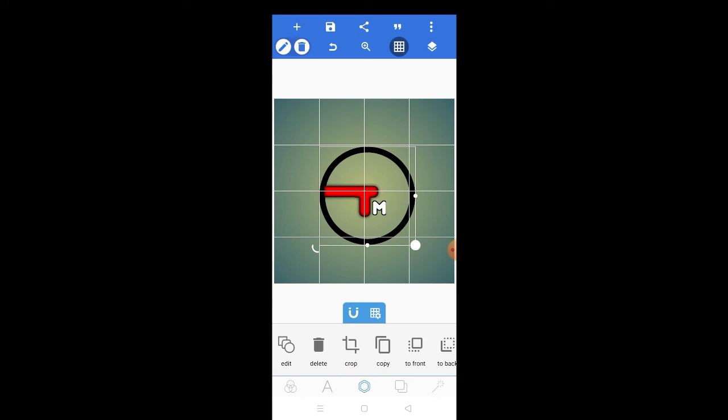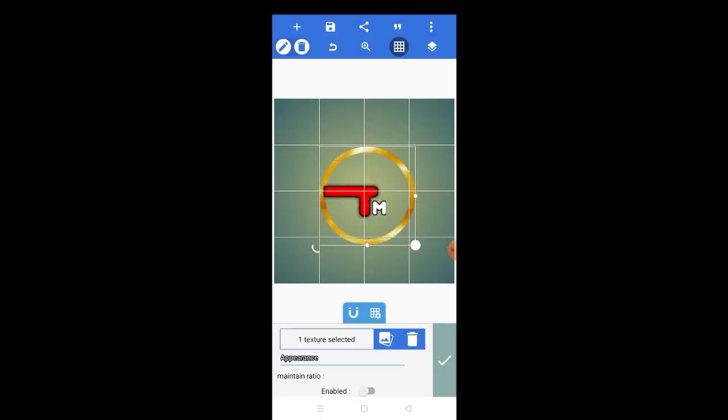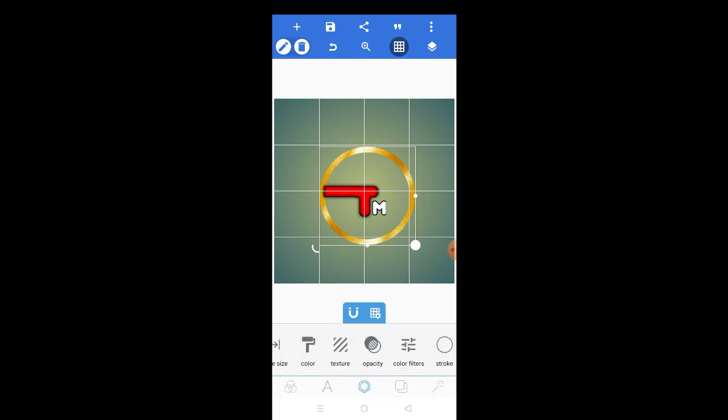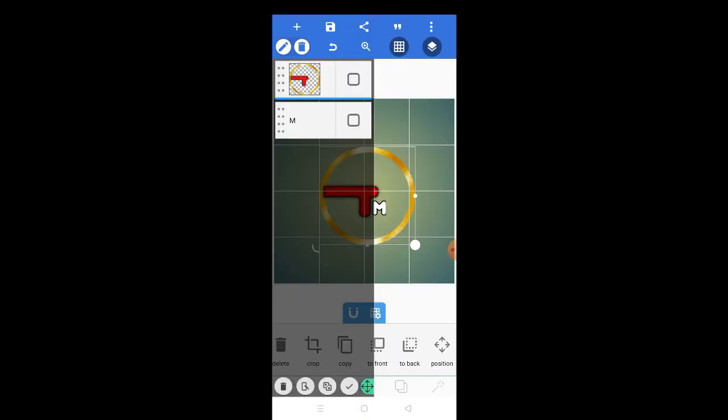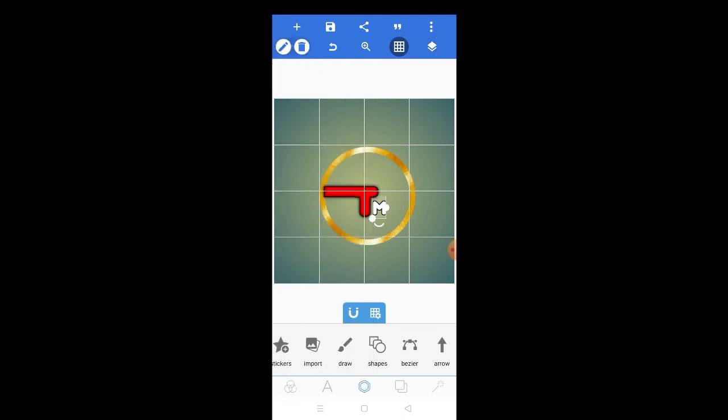Now for this big circle shape, I need to add the check texture, and it should be this one. Okay, put this one. I will go over here, then merge these one more time. Okay, then yes, confirm it, so they are merged. Okay, now situation goes for this small M.